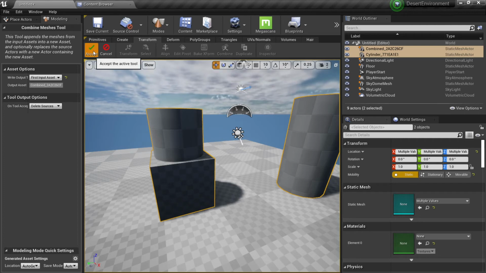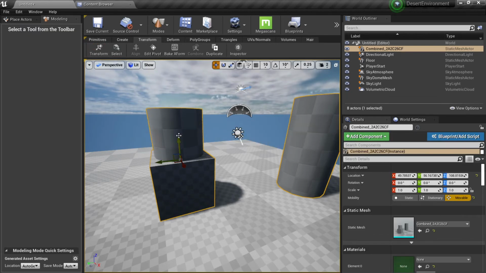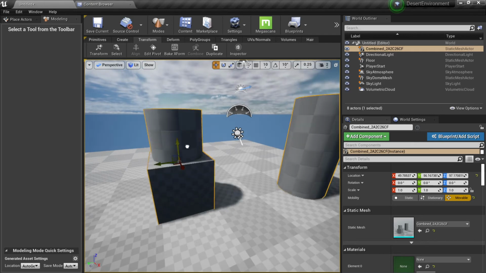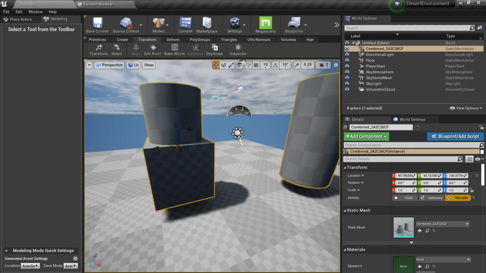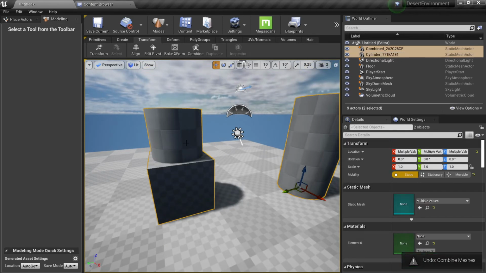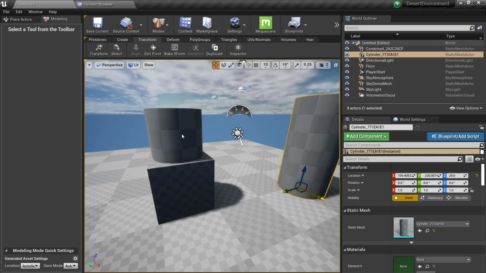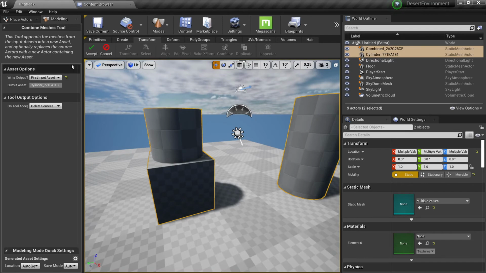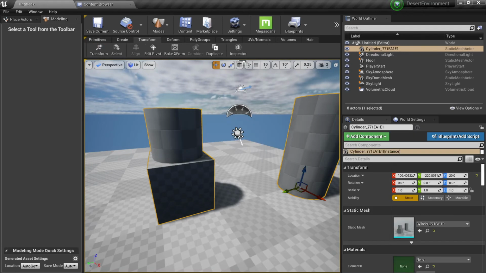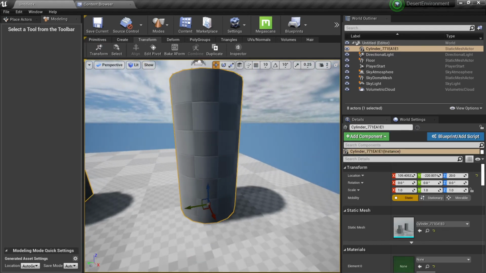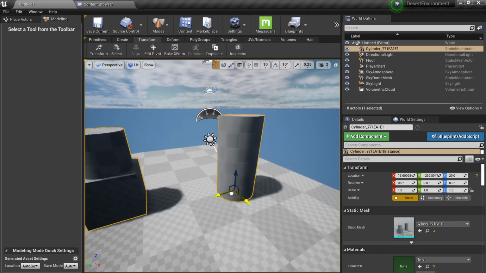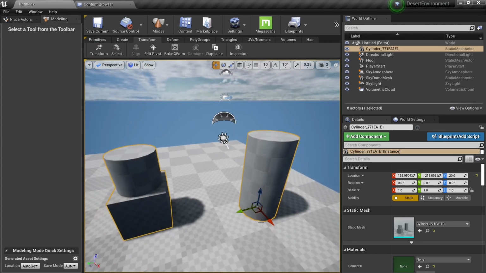So if I click on this one, you can see my asset is the same, but now it's combined with the other one. Let's change the order now. What if I click on this one and then on this one and then click combine? If I click accept, now my pivot point is here because this one was my previous cylinder.